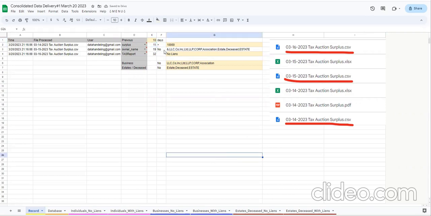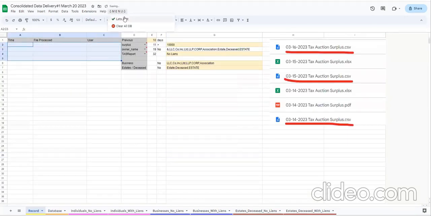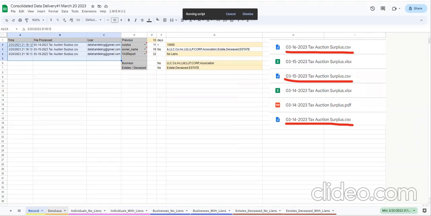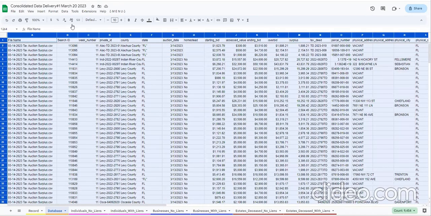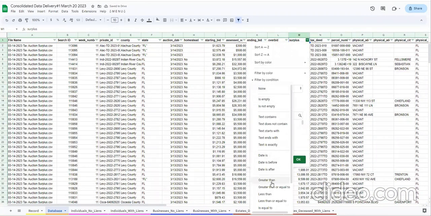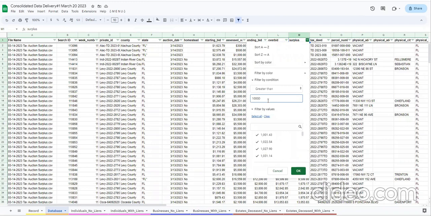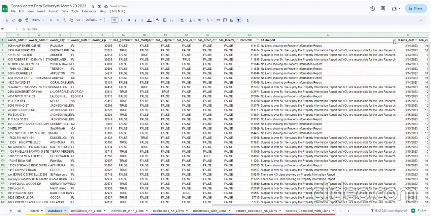What it will do is go back 10 days and check your drive. If the CSVs are available, those will all be processed and the data will be here. Let me show you the results, how the functionalities are there. Okay, so for example, we are going to check for column M. Column N, we are taking a condition that it should always be more than 10,000. So I'll be adding this criterion here. More than 10,000. We don't want any liens.